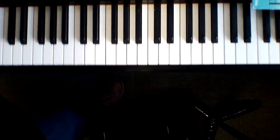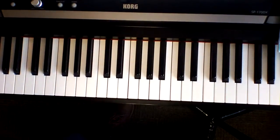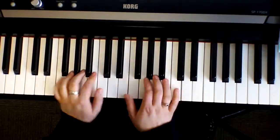I will put it together now, and I'm going to play both endings. So follow along in your book with the sheet music and see if you can figure out where the first and second endings are. I just want to make sure you can see my hands. Okay, here we go. So starting with pickup beat.